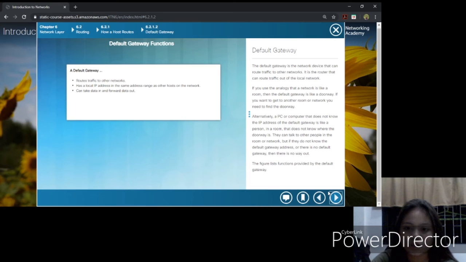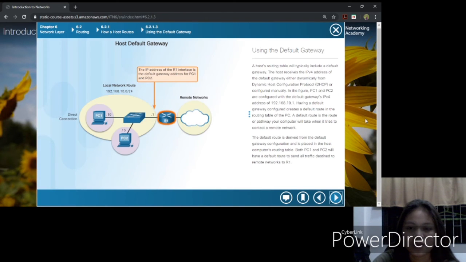So hosts can talk to others in the local network, but not beyond it if they do not know the default gateway address. The default gateway can be obtained dynamically from the Dynamic Host Configuration Protocol or configured manually.